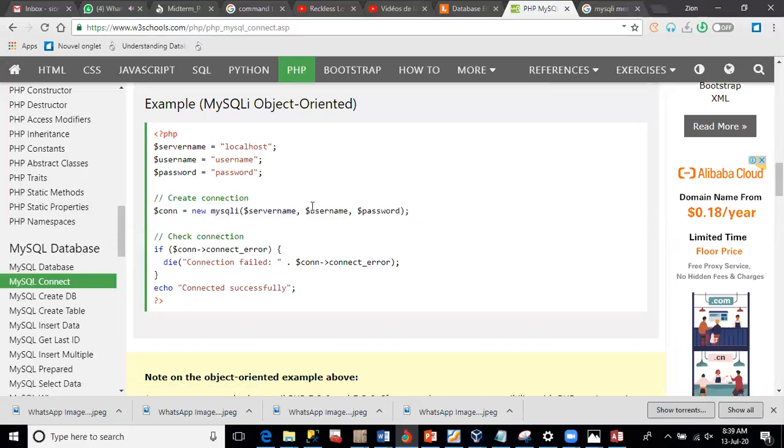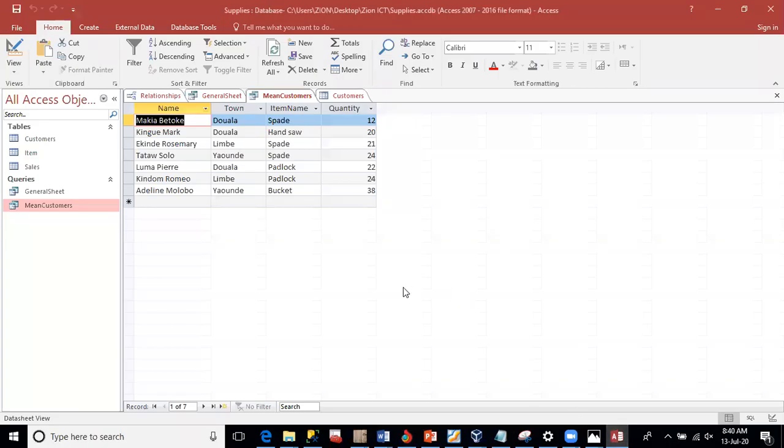This syntax simply means you are creating a new user. You are creating a user with the server name, username, and the password. When you write this command, you write the server name, you write the username, and you write the password. When you write this and you validate the command, whenever you want to access your database, you ask for the username and for the password. It's above the scope of this program.